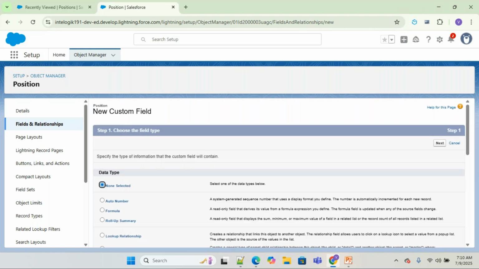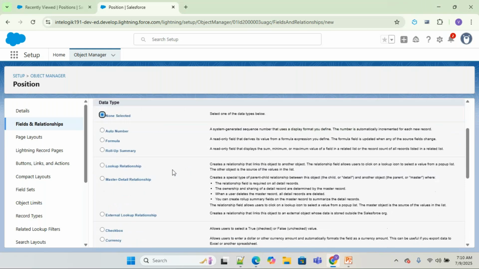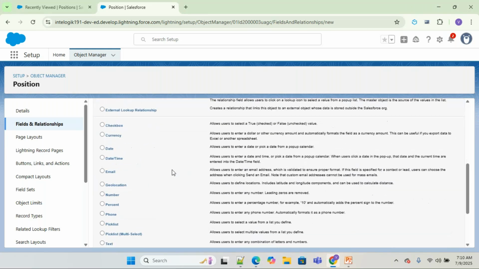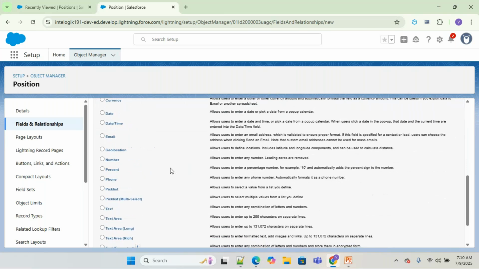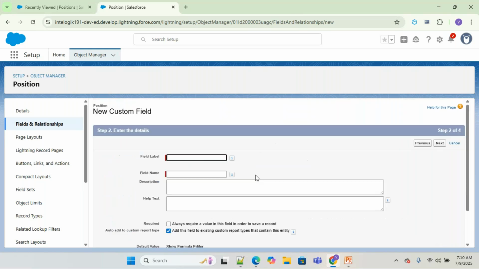Next, let us go with that particular contact fields. So this particular position must be recruited by a hiring manager, the recruitment must be done by a hiring manager for the given position. So obviously there should be some fields related to that particular hiring manager also. So click on phone, which allows users to enter any phone number and automatically formats it as a phone number.